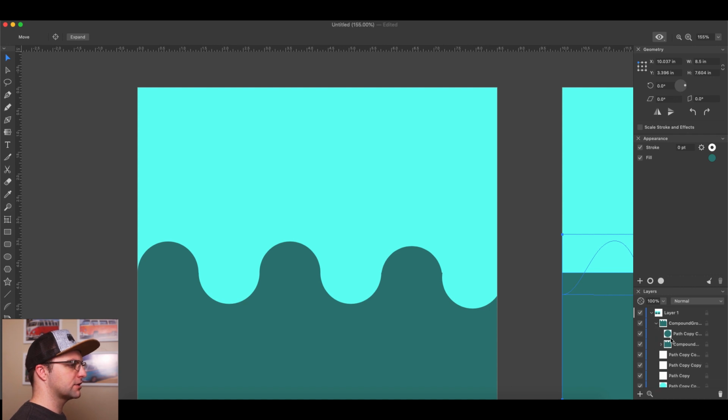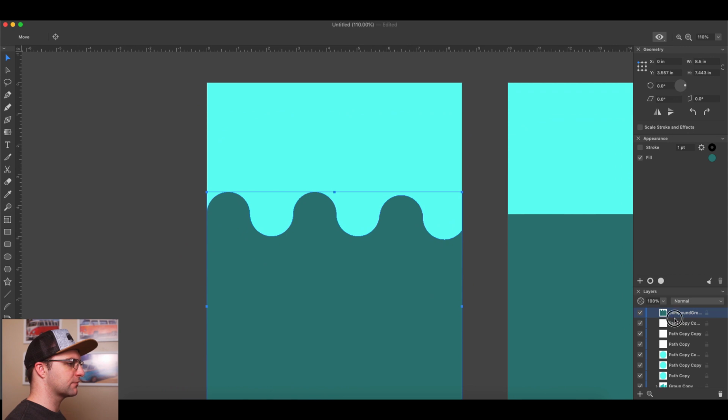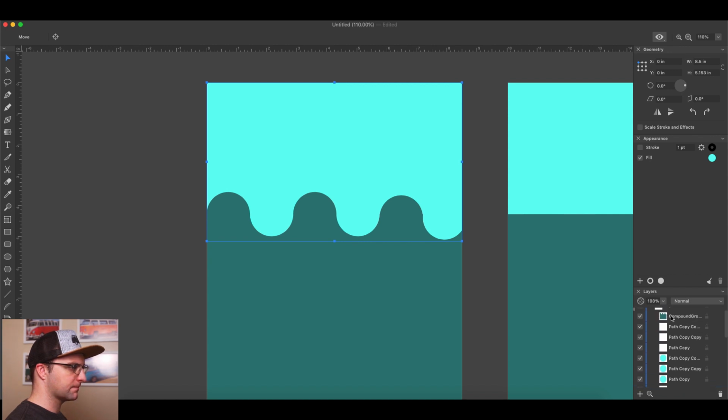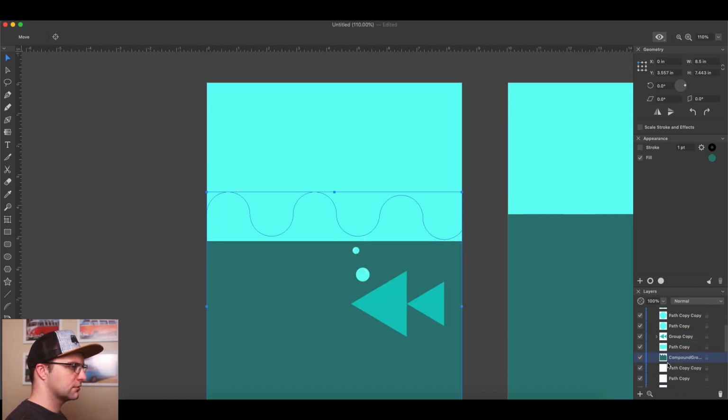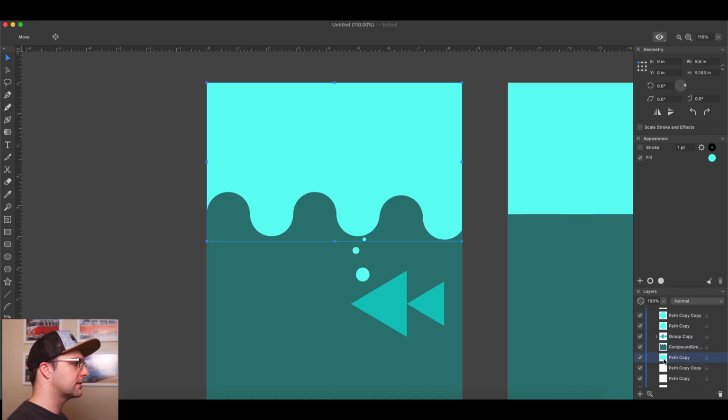And then if we look at our compound shape, we've got quite the stacking of compound shapes here. So at this point, I think the best thing that we could do would be to expand this compound shape so that we just have one shape to deal with here, and we've got our waves. Okay, now our compound shape has of course come to the top, so we've got to move it back to the front. And things are a little bit messy here. Let's click on our sky so we can see where we're at. Whoops. Need this guy to be in back.